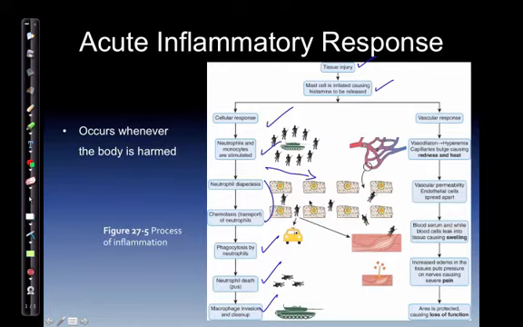Now, in a vascular response from the vessels, this is from the cellular response. Vasodilation keeps them in one area, causes redness and heat. Vascular permeability of the endothelial cells as they spread apart. Blood serum and white blood cells leak into the tissue, causing swelling. Increased edema into the tissue puts pressure on the nerve endings and causes pain in the area. And the area is protected, causing loss of function. So it essentially walls off the invading tissue in that specific area. And this would be a combination between the complement system and the actual coagulation system of the body.